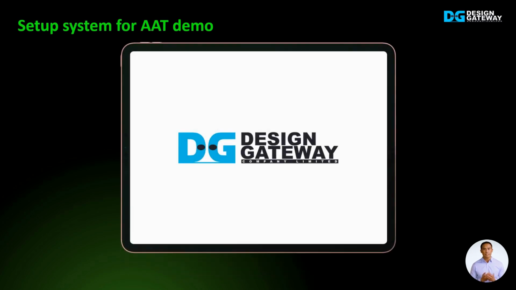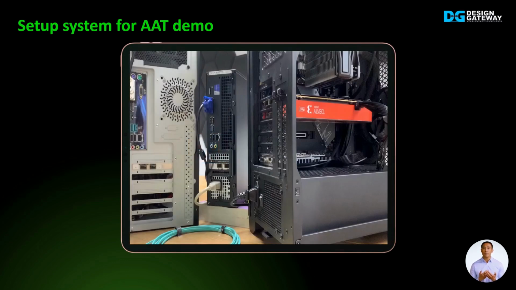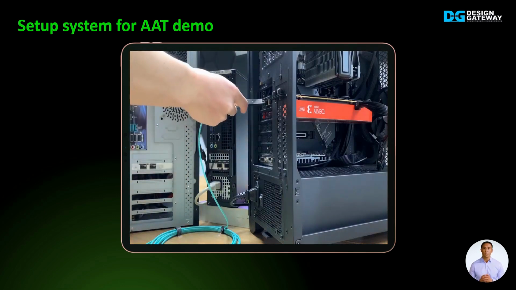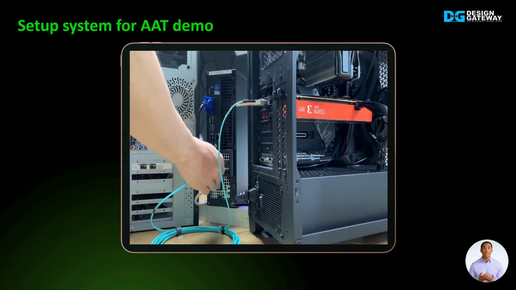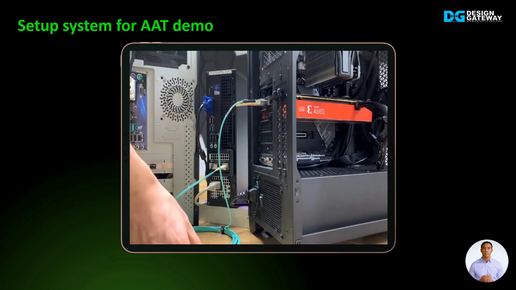To set up the test system, the first step is to establish a 10G Ethernet network connection among the three hosts. This can be achieved by using a QSFP plus breakout cable. Connect the QSFP plus end of the cable to the Alveo card, and the SFP plus ends to the UDP and TCP test PCs, respectively.